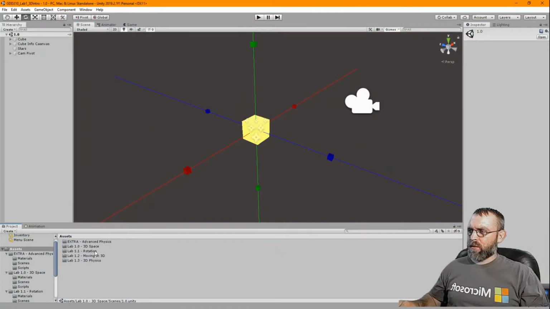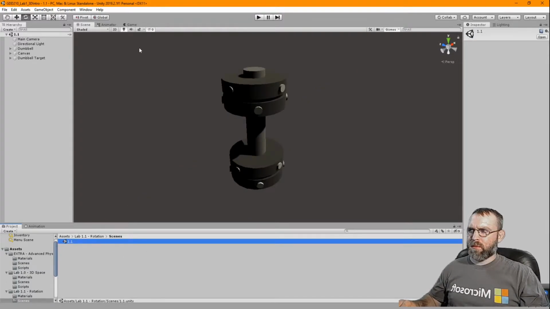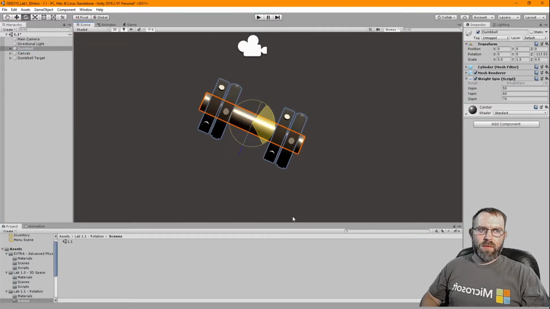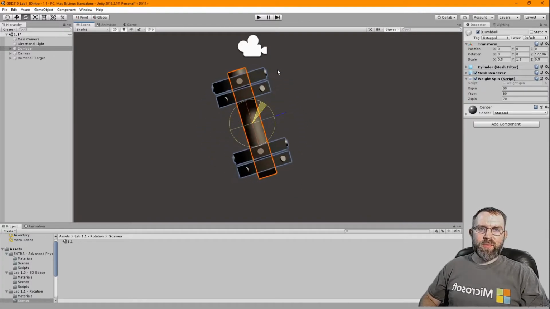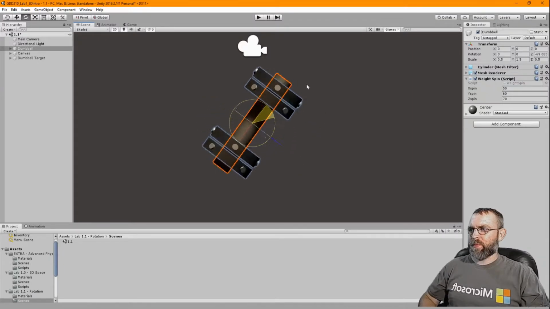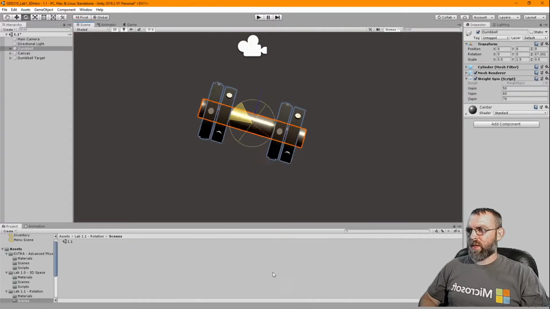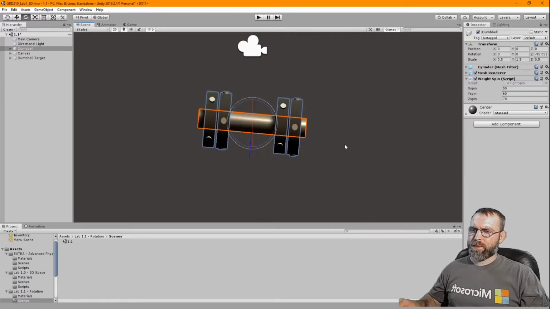Okay, so next thing we're going to do is open up the Lab 1.1 scene to get to our rotation example. So rotation in 2D was usually focused around the z-axis of the object. This is the axis that was typically aligned with the camera view as if it were projected out from the camera. So if we looked at this as if it were a 2D game, usually you just had to rotate your object kind of like this for it to make sense in your game.